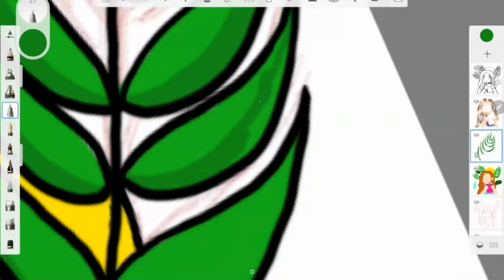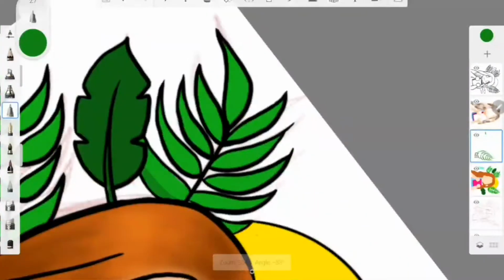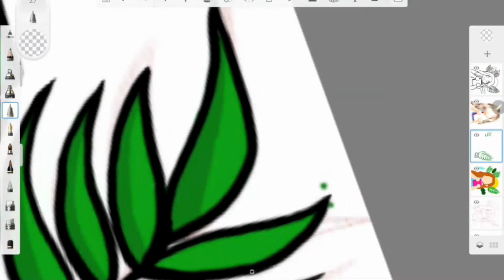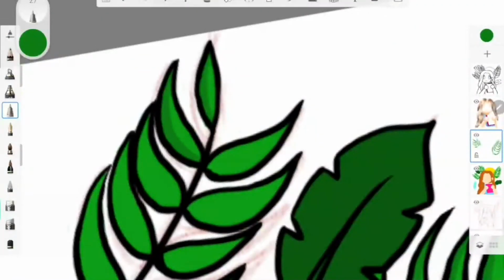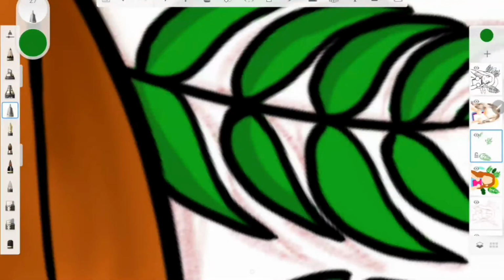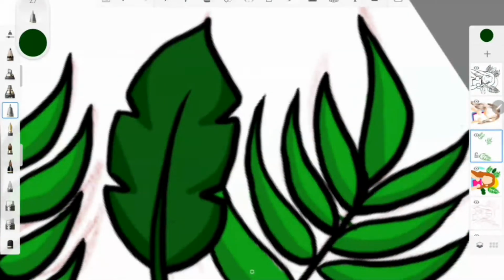But for the leaves, I used the harsh shading method because I think that the leaves would be better using that method rather than the blended method, just because it's in the background, and I feel like if it was blended, it would be hard to notice the shading. So I thought, since it was in the background and it was very minuscule, why not just harshly shade it so that it would look better.